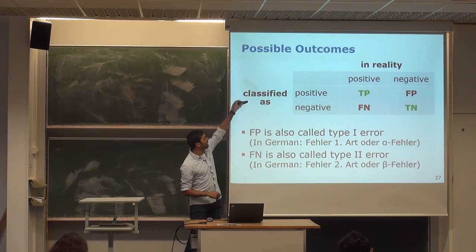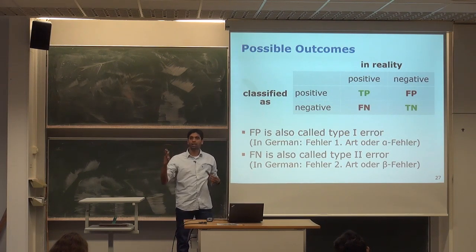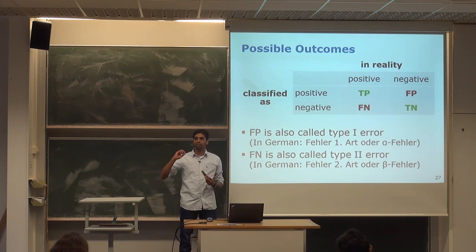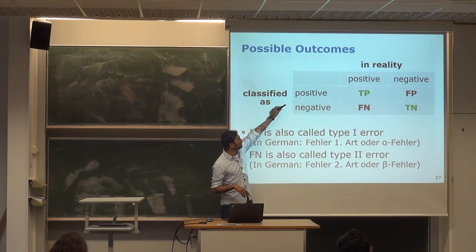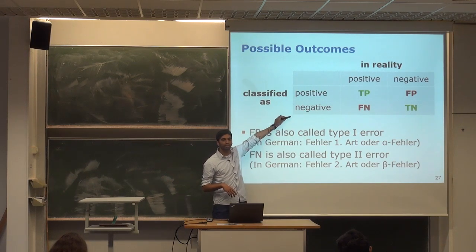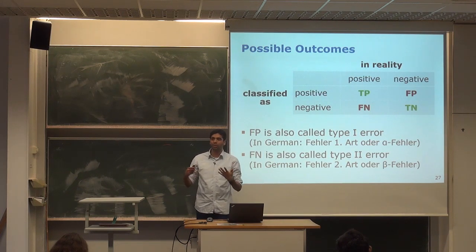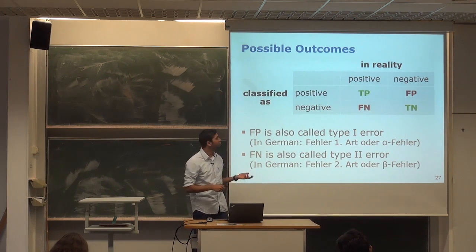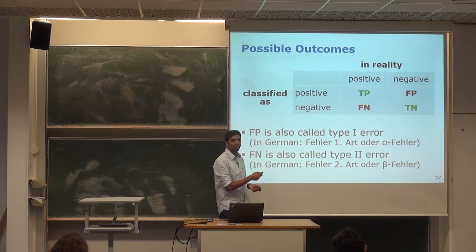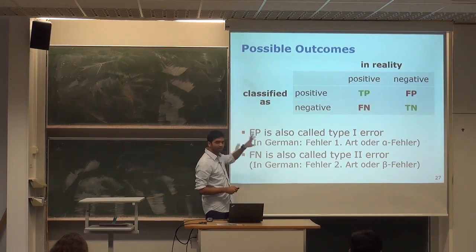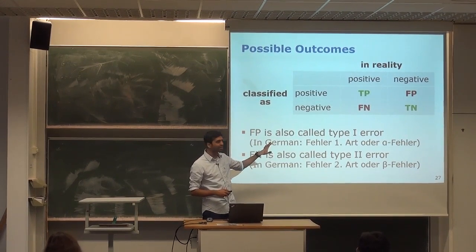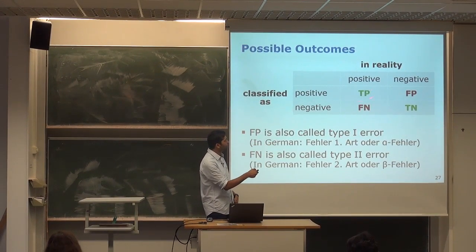What you see on the left is the result of your classifier, your box. Given an example, your box says, is it positive or is it negative? Whereas on the top axis is what the actual data itself in reality is. Is it positive or is it negative? So it's the same information that we saw in the previous slide, just put in a table format, where you have the true positives here, the true negatives here, and the errors on the cross diagonals.